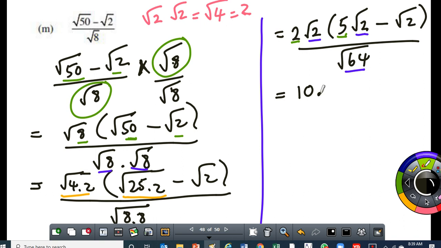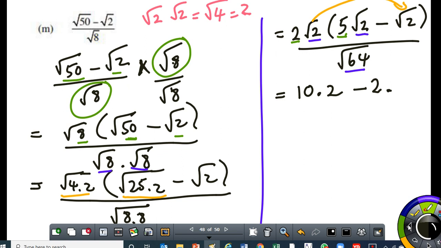So I'll multiply that 2 by 10. Because remember, I'm multiplying the factor outside the bracket by the first term inside the bracket. Remember that. Then minus. Now, 2 times 1 times minus 1 will give me a 2, times square root of 2, this one now. I'm multiplying that. Square root of 2 times square root of 2 will give me a 2. You should know that by now.